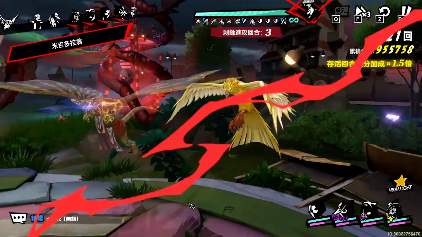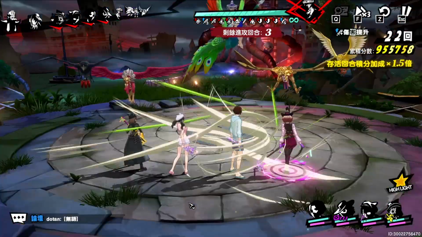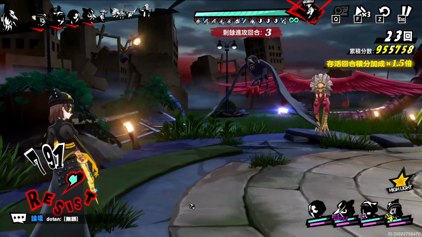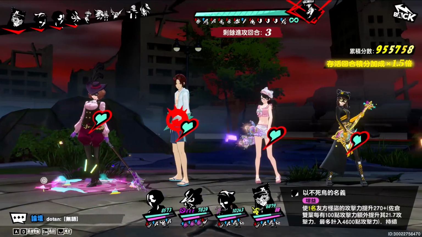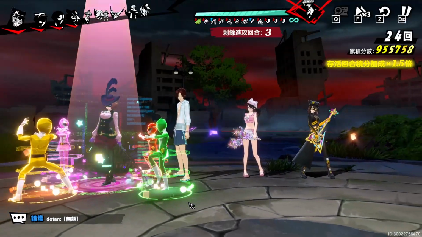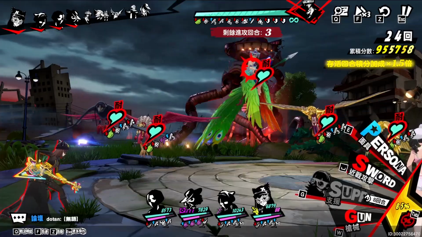So now this is where the big damage is about to come into play, because now we have to use Haru's gun to deal a ton of damage, and also her ultimate. So first things first, Futaba is going to use her skill 3. This is going to help us out because now we can put this on Haru immediately, giving Haru a major buff, of course. And this is also going to help us out with taking down their weaknesses here.